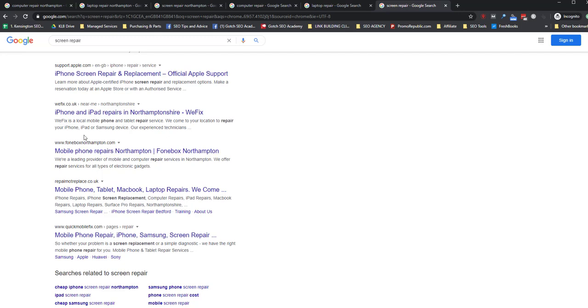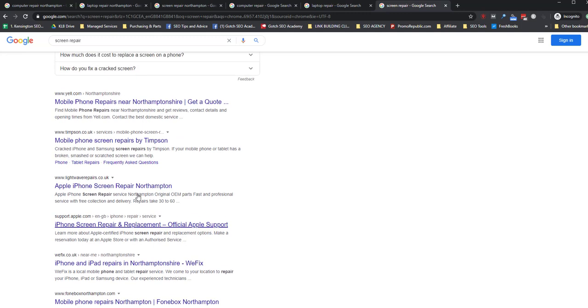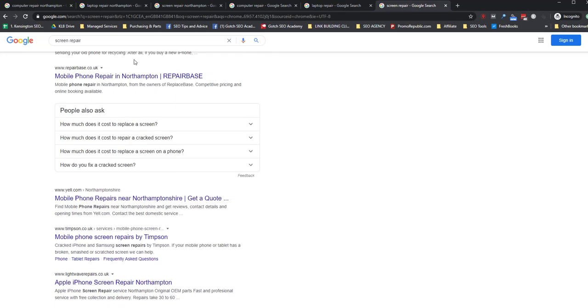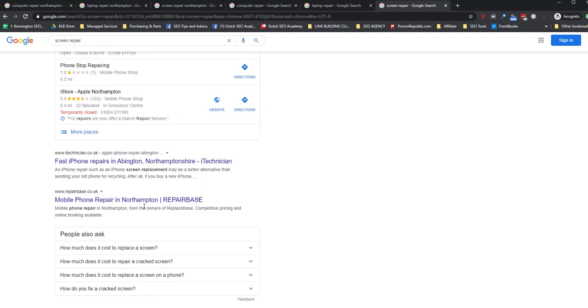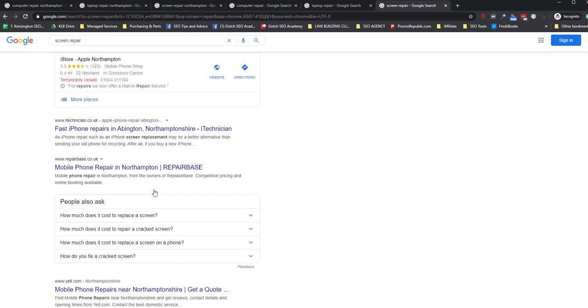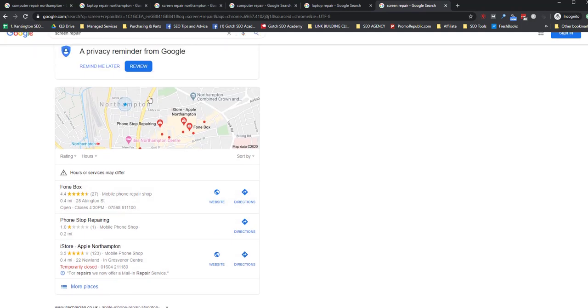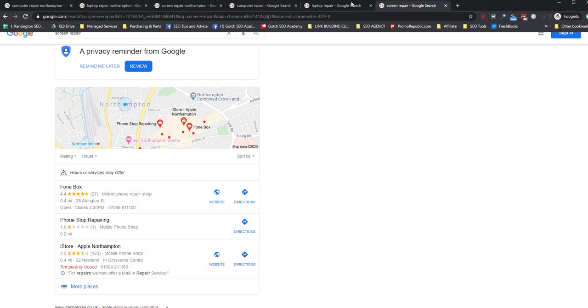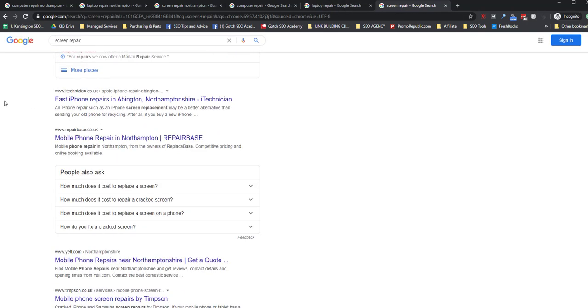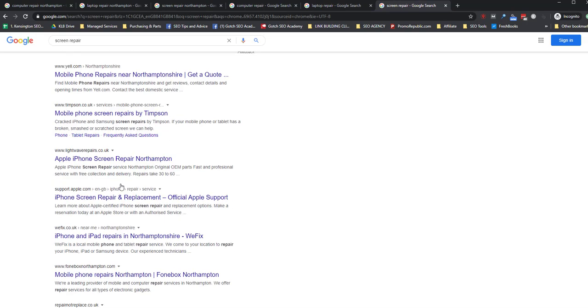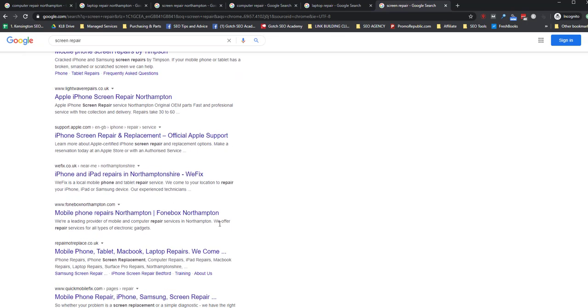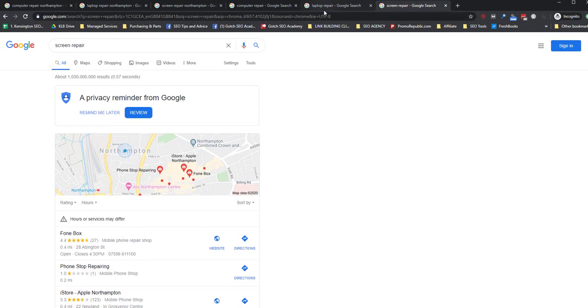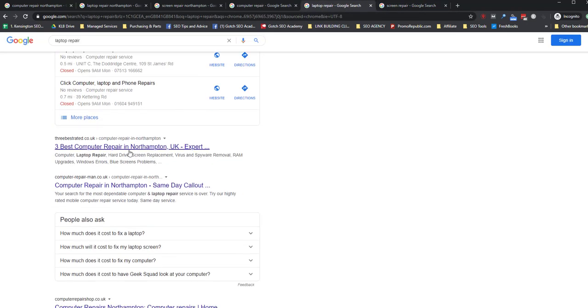And as you can see, we've got some Northampton based sites in here, and you can check just to see, you should start to see the area in the title and the meta descriptions, and you can see that you've got local GMB listings here. So really what I want to do is just look at those top sites that are local based and pull those out. So I've got a list of competitors, if you like.